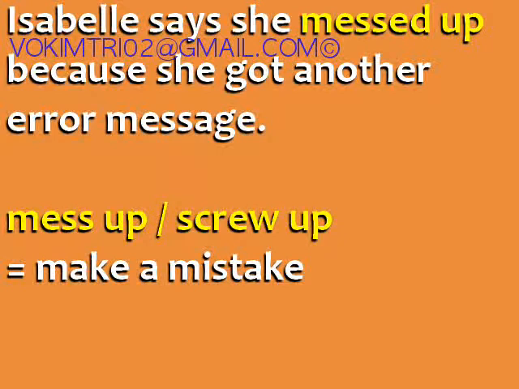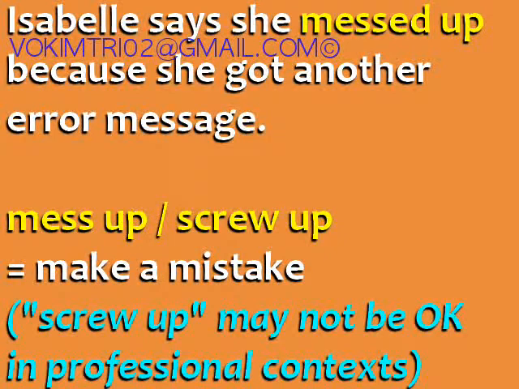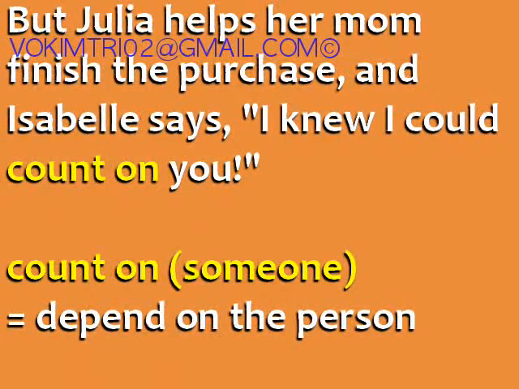Both of these phrasal verbs are used for mistakes in general, not only for computers. Screw up is a little stronger and may not be okay in a professional context. But Julia helps her mom finish the purchase successfully, and Isabel says, "I knew I could count on you." To count on someone means to depend on that person.